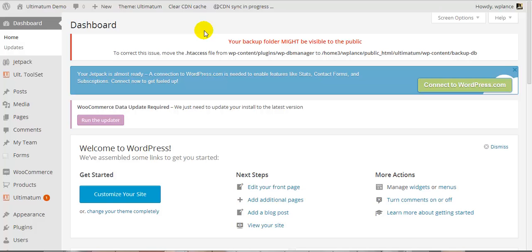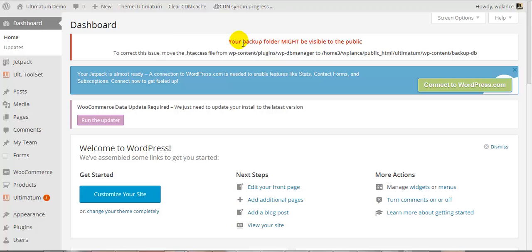We also have an amazing member on Ultimatum who has provided the files as well. So today I'm going to grab those files from the forum, use that as my child theme, and then work with our current theme to show you how this is going to work.